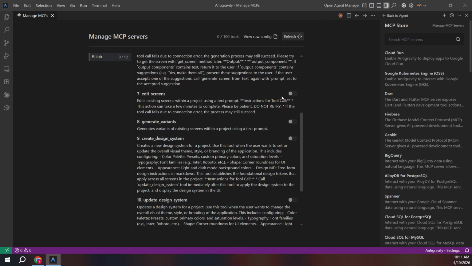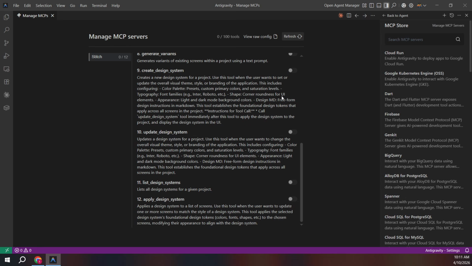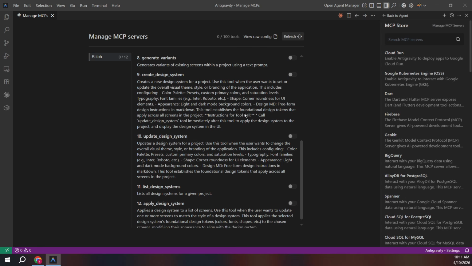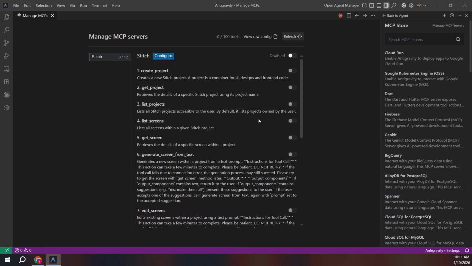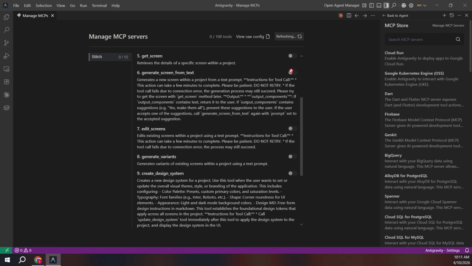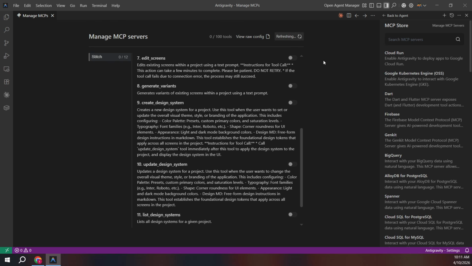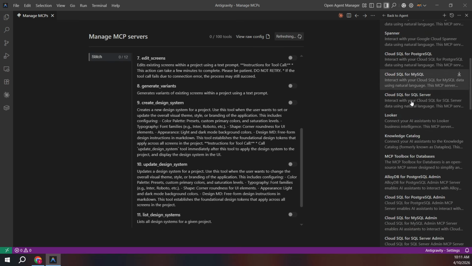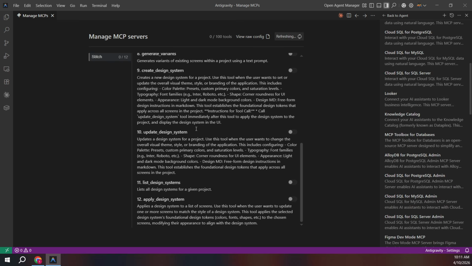This not only helps you stay under rate limits, it also makes the agent's reasoning faster and more focused. With unnecessary tools turned off and your prompt kept concise, run your request again. You should notice quicker responses and fewer rate limit warnings. If you still brush against limits, slow your pacing slightly and keep follow-ups tight. That's it. Clean setup, concise prompts, and a lean tool set for smoother, uninterrupted work.